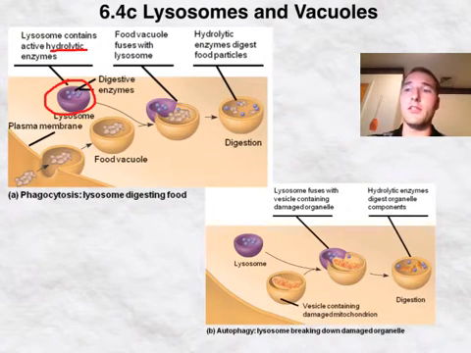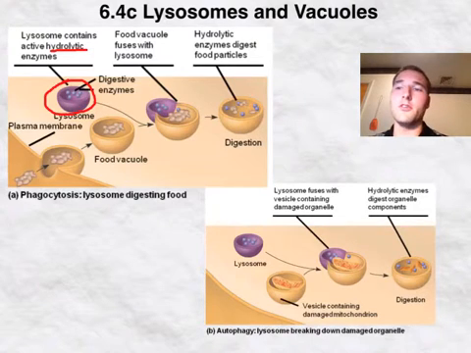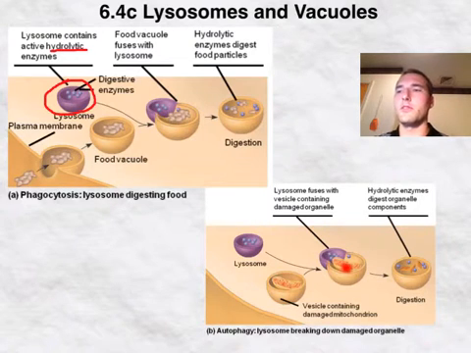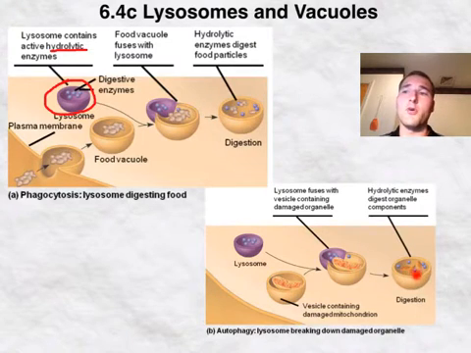Lysosomes can also be used down here in autophagy, depending on how you say it, where this particular cell has taken a mitochondria that is probably damaged, and surrounded it by a membrane, so we have a vesicle with a damaged mitochondria, and our lysosome is going to come and join with that, and we're going to end up digesting the mitochondria. That way we can break down the broken organelle and use those pieces to make something else. Okay, so that is lysosomes.